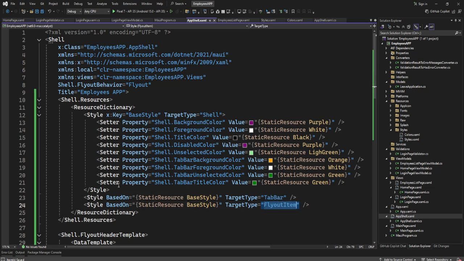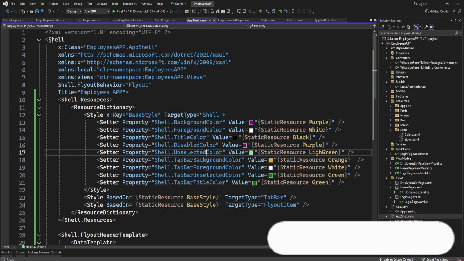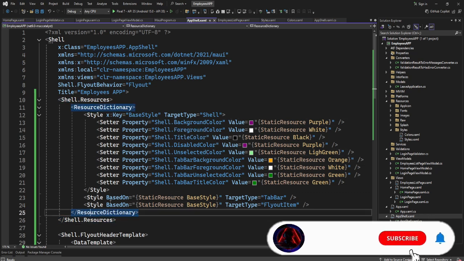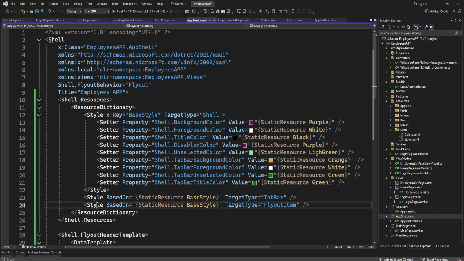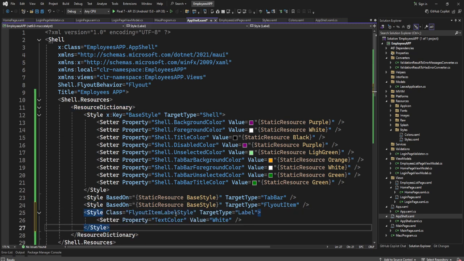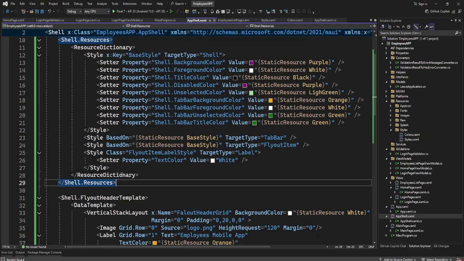Then I think once you have this, you can also have, I think we've done the label here. You can also do a style for the label. So here we've done this particular style, and within the dictionary you can also have another style for label. So this one it's okay, you can have it that one. Then you can also have another style.